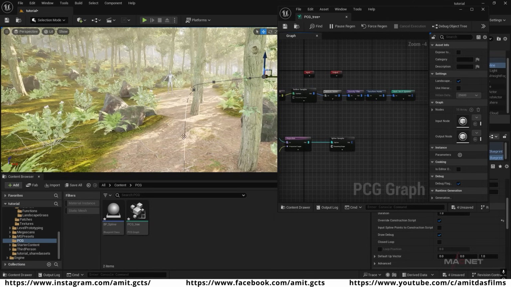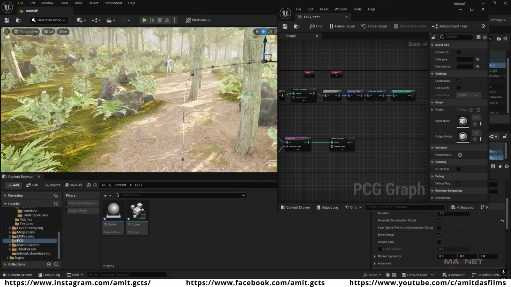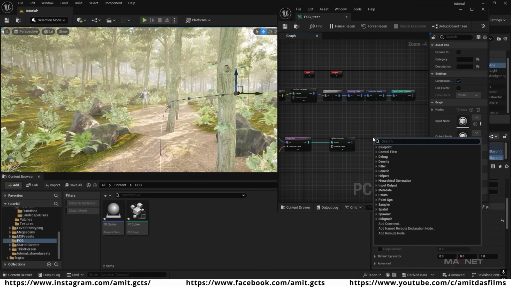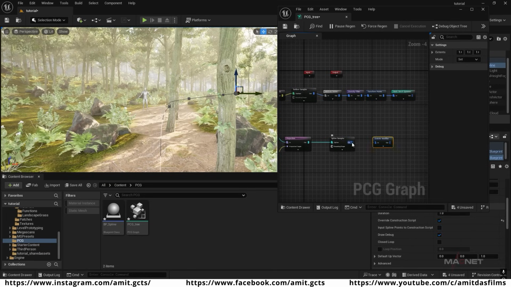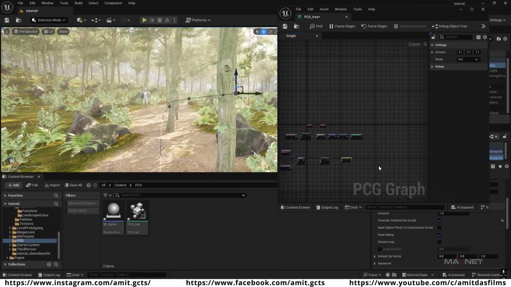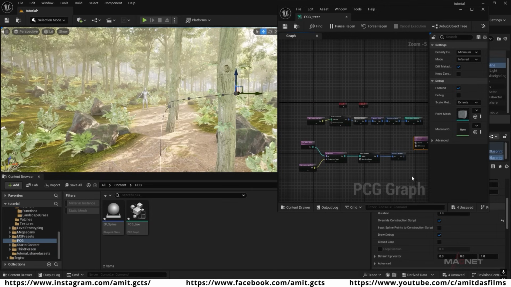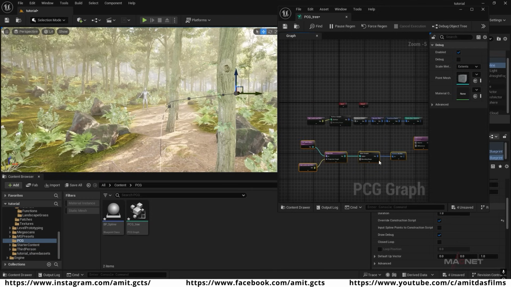Okay. And now we're going to put a volume over this spline, because as you can see that the spline is a very narrow line here, but we have to put a volume so the PCG can follow the volume here. So for this we're going to need another node called the extents modifier. So just right click and search for extents. So here it is. And also we connect it with this. And now we need a difference node so the PCG can make the difference here. So for this again we right click and search for difference, and here is the node. So maybe we can place this node over here.